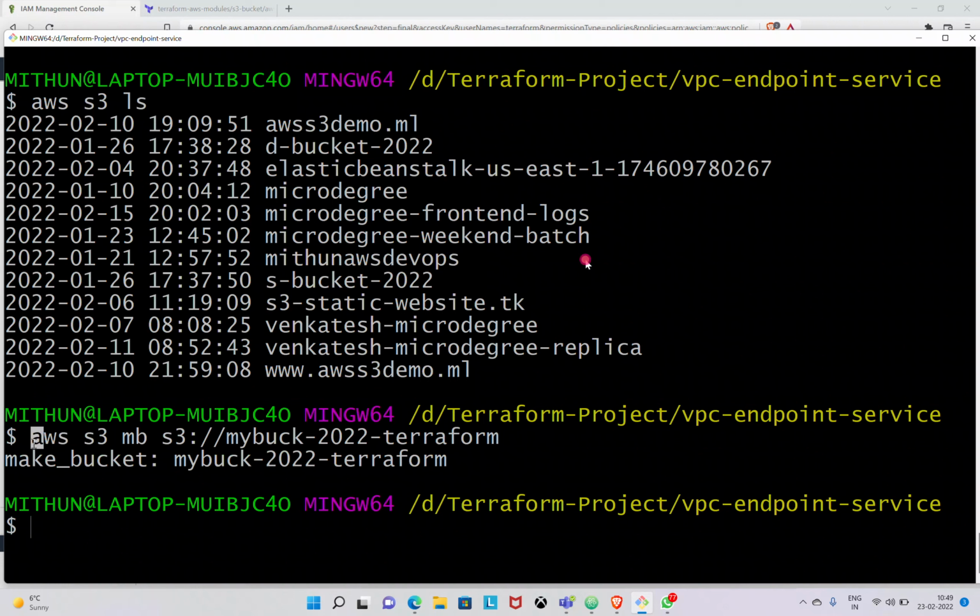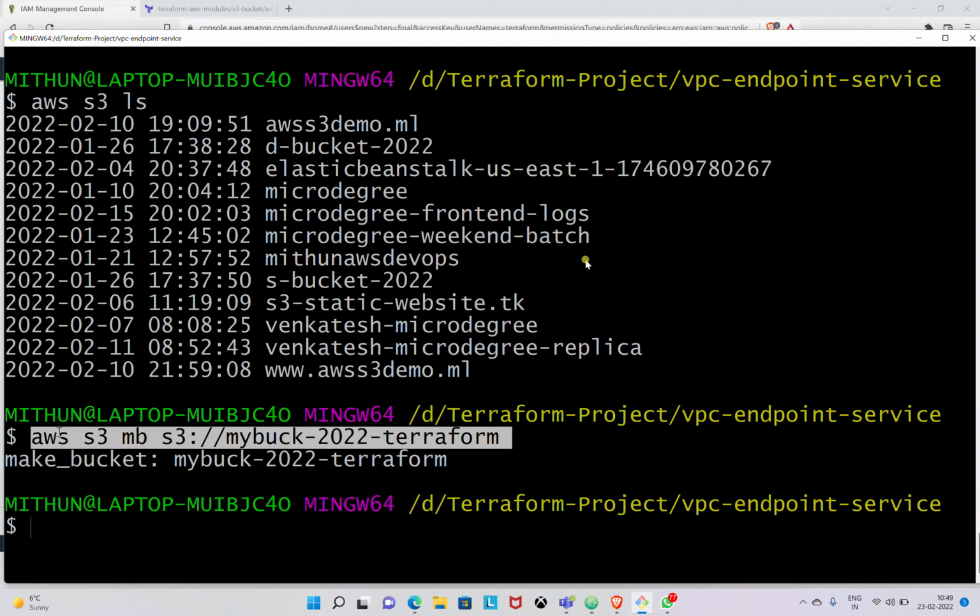Like this I need to give the command, and only then it will perform this. So you should know and remember all these commands, but I don't want to do that.